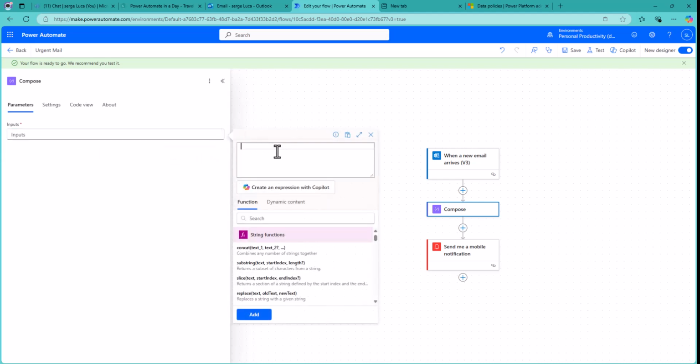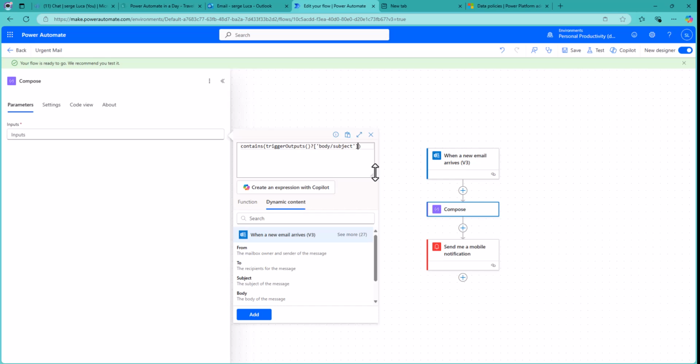This is what I've done. Contains, parentheses, and the string will be the trigger subject. Let's grab the dynamic value.